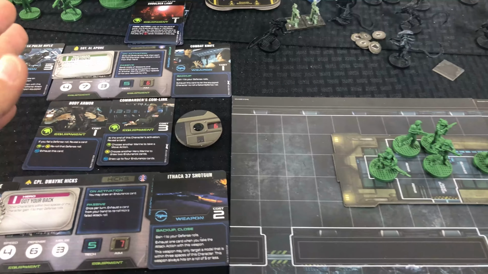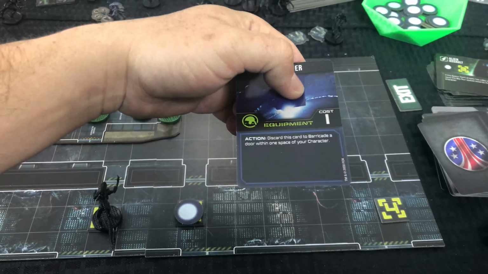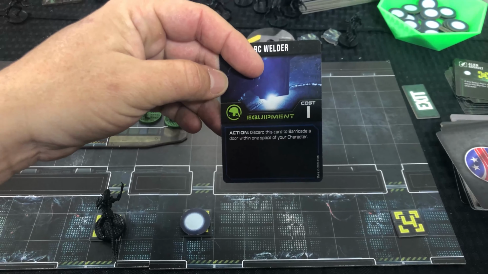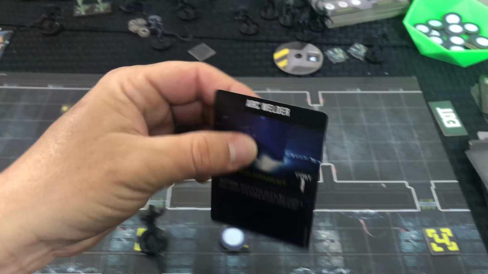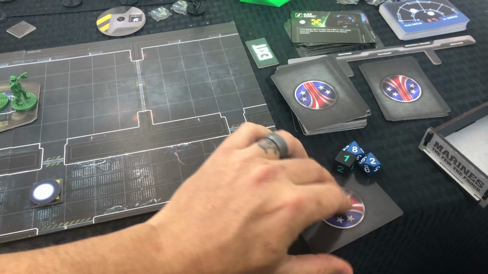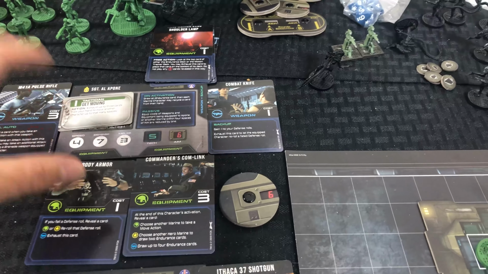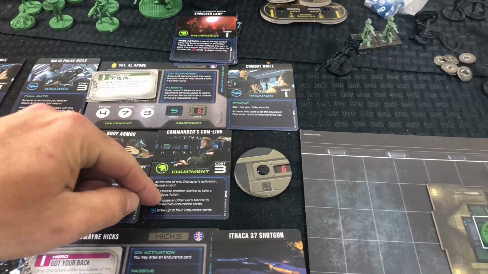Instead, we'll have him just draw another card and see what we do get. And we got ourselves an equipment card. Doesn't matter what it is, we just got an equipment card. This one is the Arc Welder. Discard this card to barricade a door within one space of your character. Okay, that's good stuff. And okay, it's just revealing a card, so that would actually go back underneath the deck to shuffle through. So by doing that, we basically passed on his actions. I could have done some rest stuff, but we'll do it here in a minute.